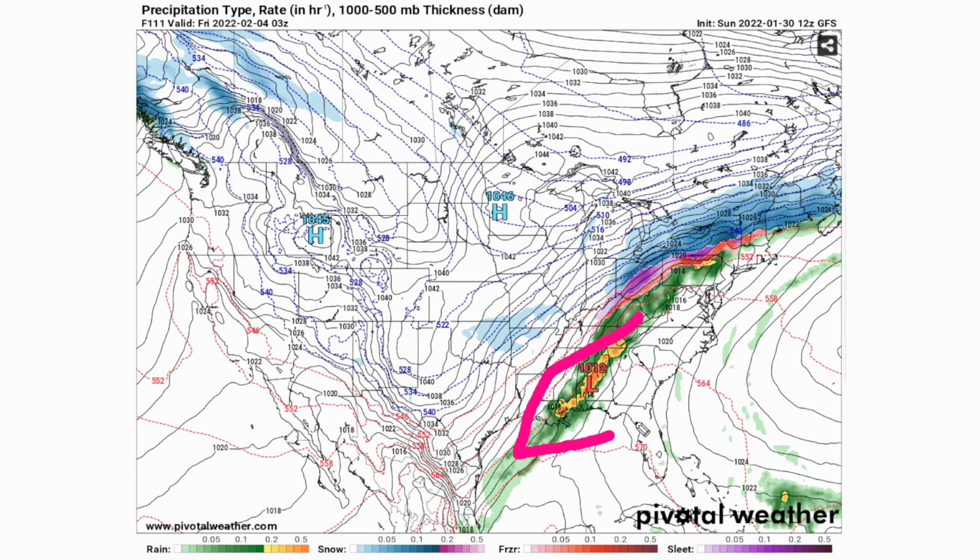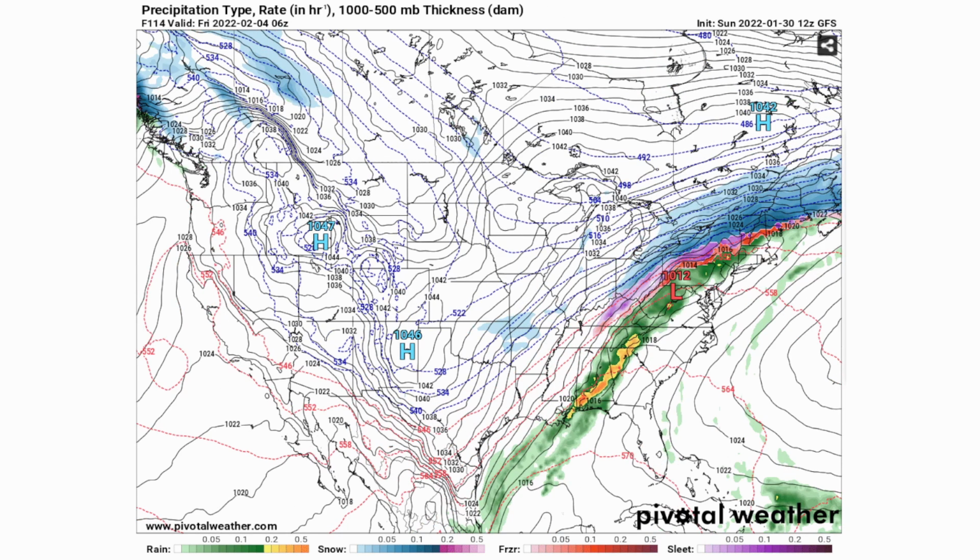Possibly some severe thunderstorms could also be possible with this system, with very heavy rain, according to the GFS model. Also note that this low pressure system is still all the way down here in Alabama by 9 p.m. on Thursday. So we're headed to 12 a.m. of Friday, and this snowfall is definitely well impacted in the Northeast.